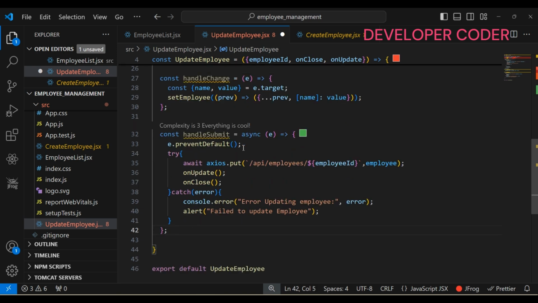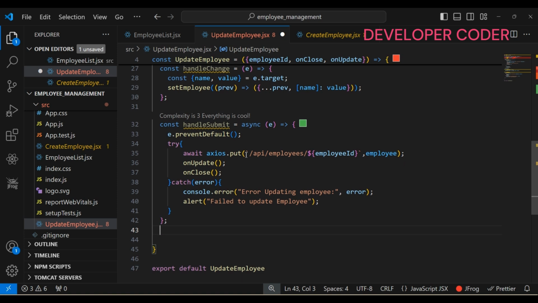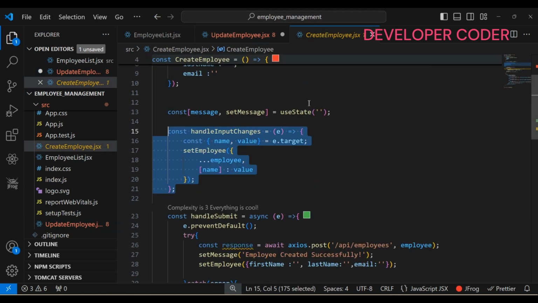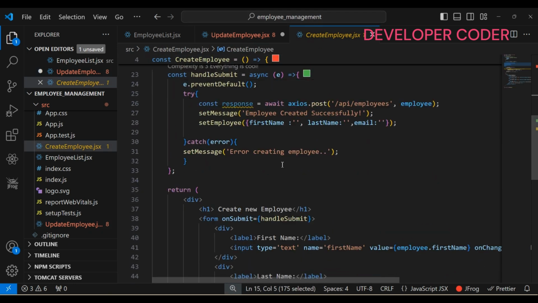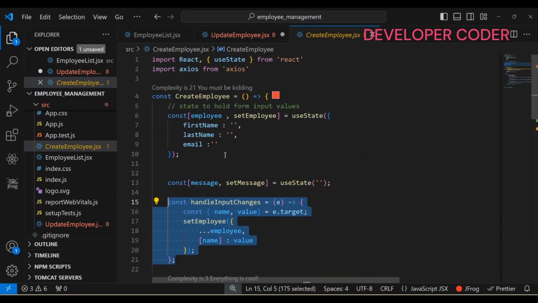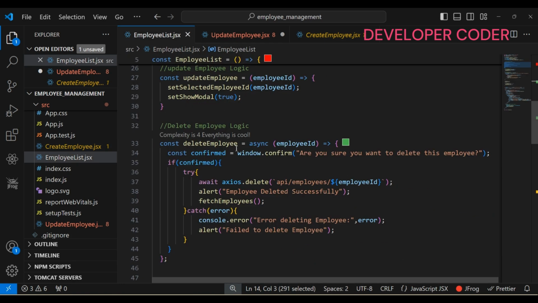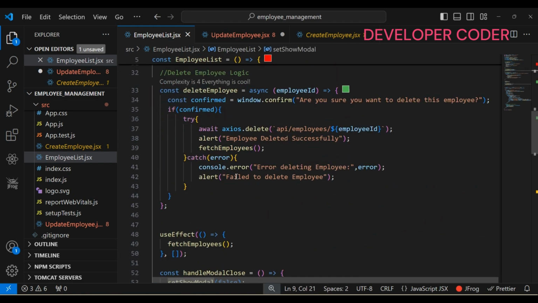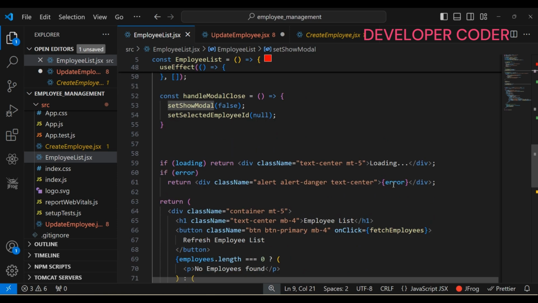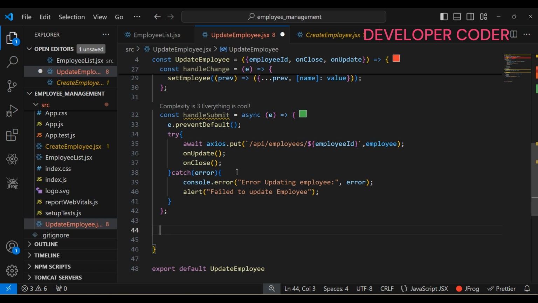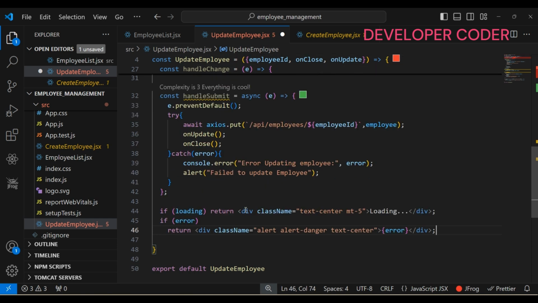So handle submit is done, and for if loading and if error, what we need to do is copy this from here. I think somewhere I used this loading and error in employee list. Let's copy this, go to update employee.jsx, and paste it here.